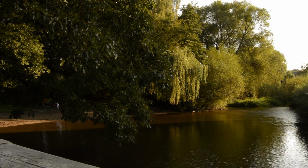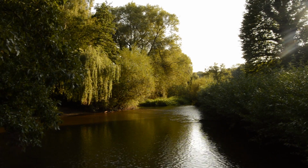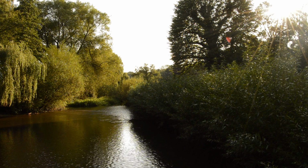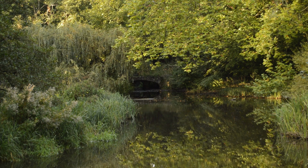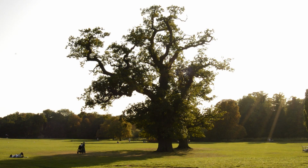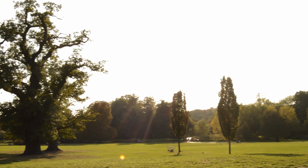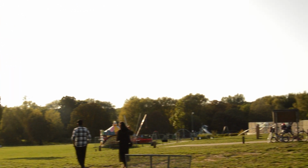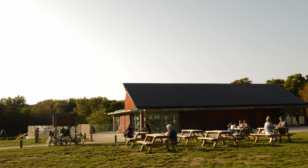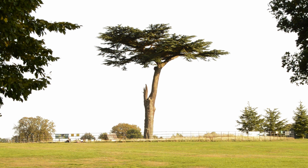So there's this bridge that goes over the top of the water here, and just on the other side is a place where often you'll find a lot of dogs and children. And if you look back from the bridge you can see where there used to be an old mill. Further around the corner from there you can see there's a little railway, there's these huge gorgeous trees, there's sometimes some fairground rides, and there's a big park, a Lido, and in front of the Lido there is the cafe. The cafe here is really good. I highly recommend. They have a lovely full English breakfast.